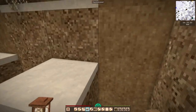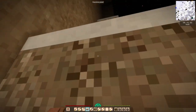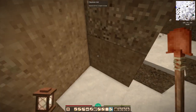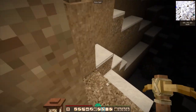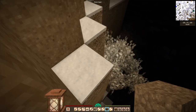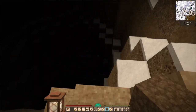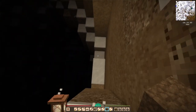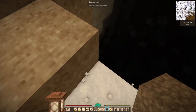I was making my way over to another copper vein because copper is probably our bottleneck right now. We do have a little bit, but I'm always going to need copper. I have a lot of copper veins marked out on the map, but I kind of got lost. I made the mistake of trying to do this at nighttime — I've been getting a bit more bold at night and trying to find my way through the darkness.